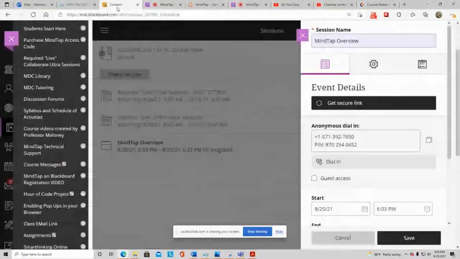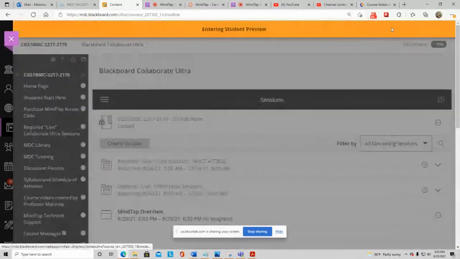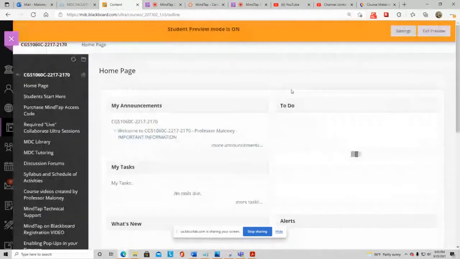Let's make sure I'm recording here. First of all, I am recording. I'm going to not share me anymore. You know what I look like. I shall go and share my screen. Okay. First thing is I'm going to go into your view again so that you know what your computer looks like versus mine. So this is the student preview.